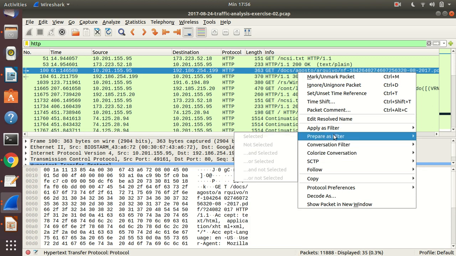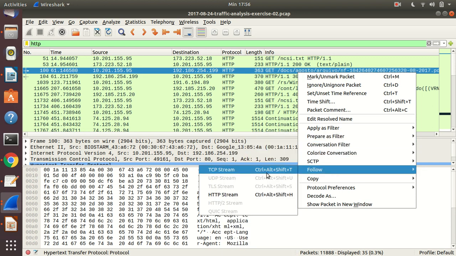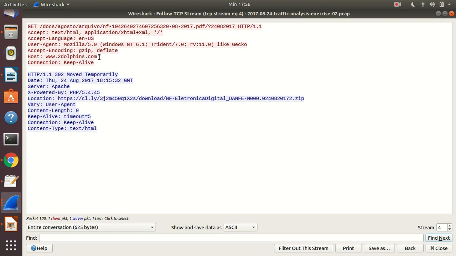We follow the TCP stream. We see this IP wants to get access to a PDF file, and this PDF file is located in HTTPS in a zip file.